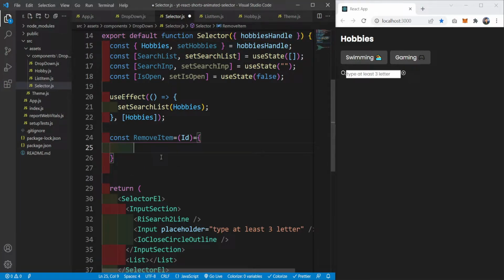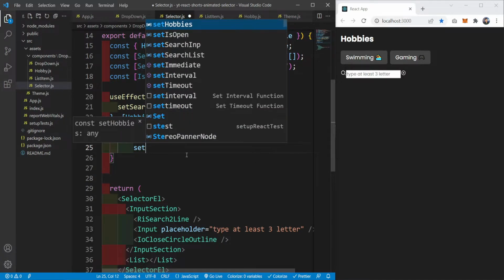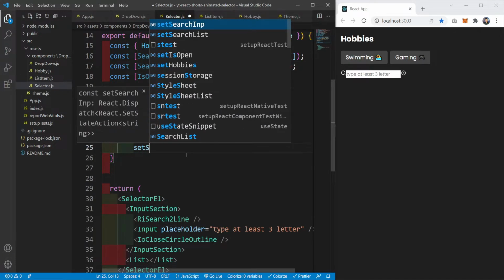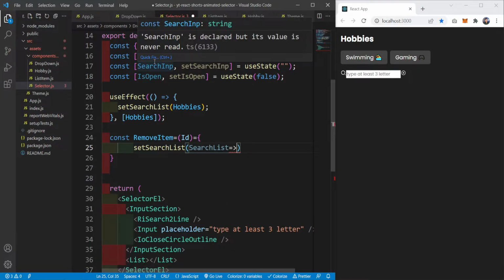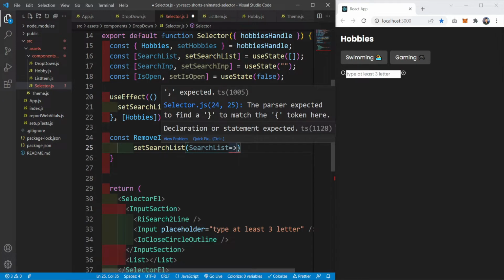So inside this function, we will set the search list. I will use setSearchList and use the previous value, because we are going to do something on it. We are going to use filter to remove an item from this list.